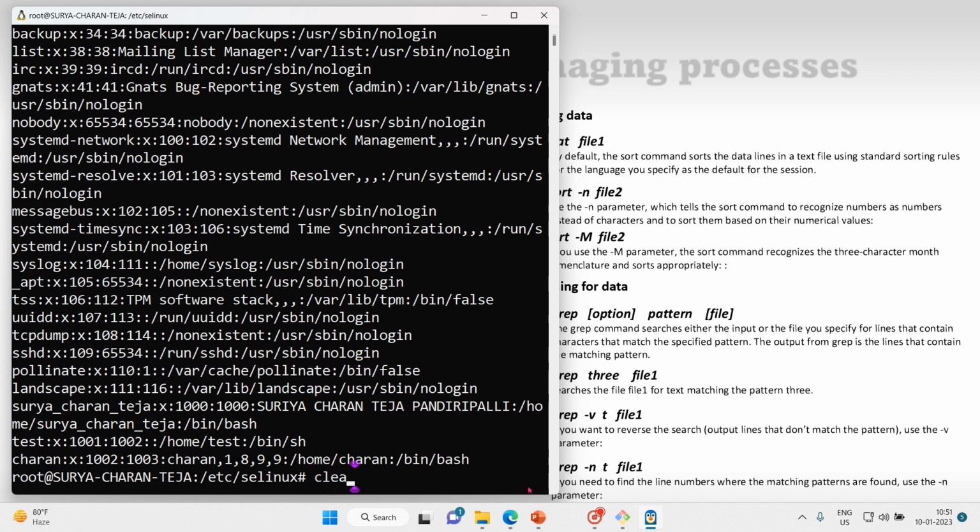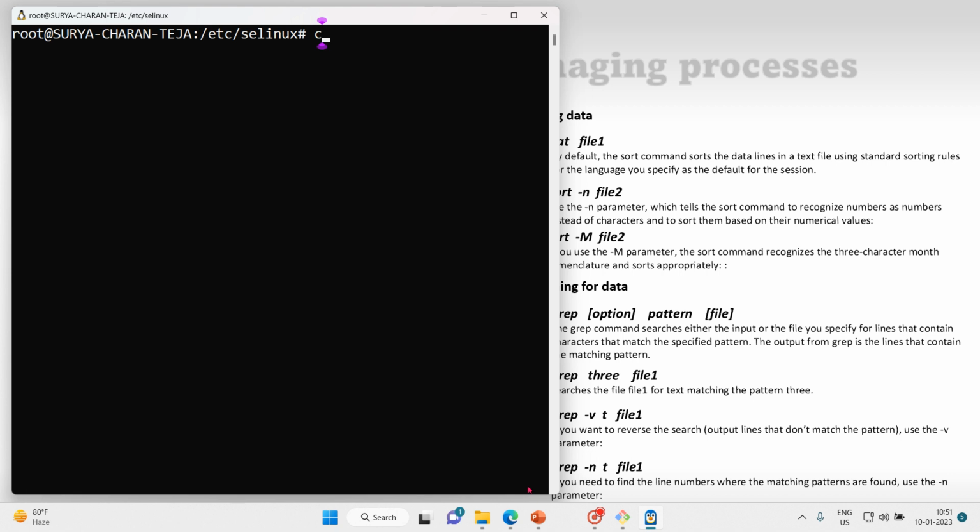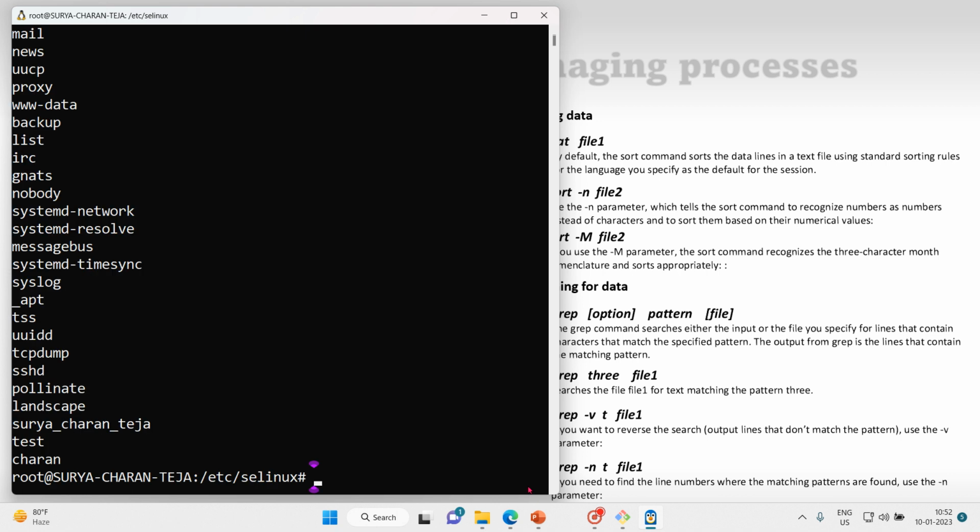Now clear the screen and then check for cut, then -d, and then -f1, etc passwd. That's it.